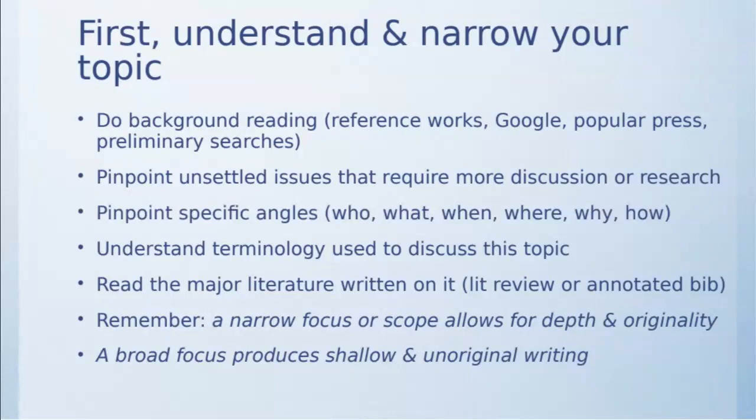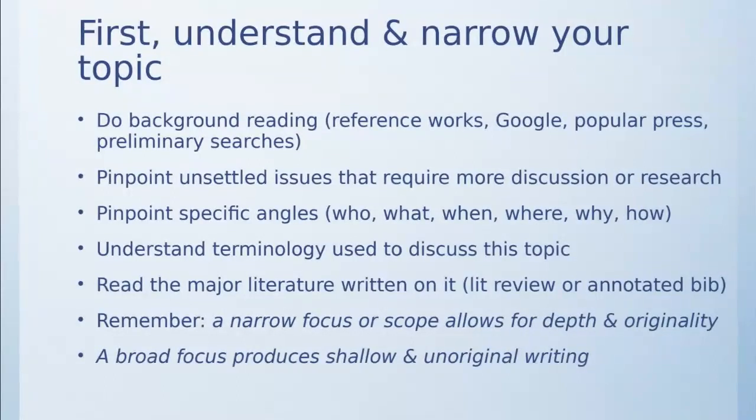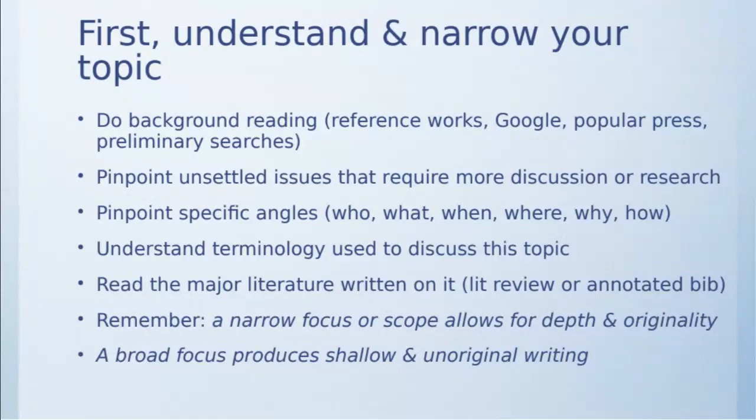You want to also read the major literature written on your topic. That's called a literature review or an annotated bibliography, when you collect a bunch of sources to try to find out everything that's been written and all the different points of view on the topic. So it's important to do that to understand what the issues that are still unsettled are.